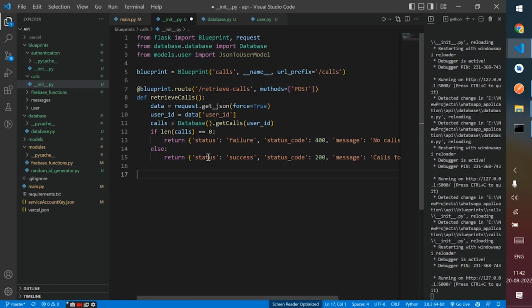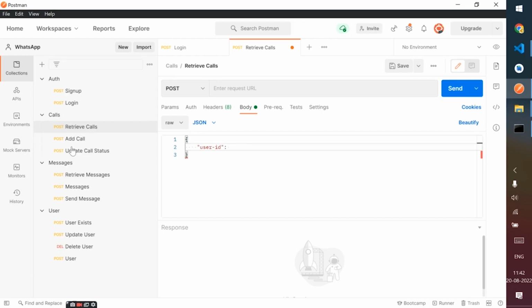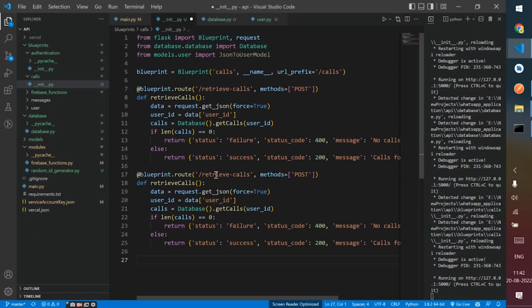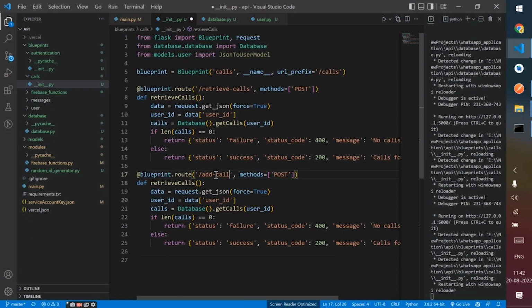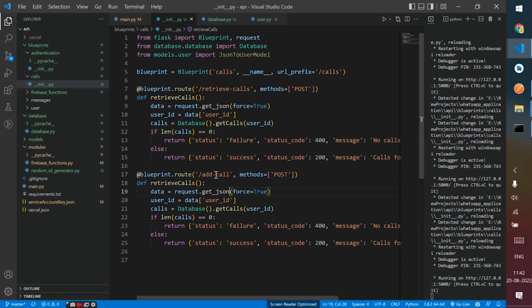Let's create another API: add a call. Whenever we call, it can be used.